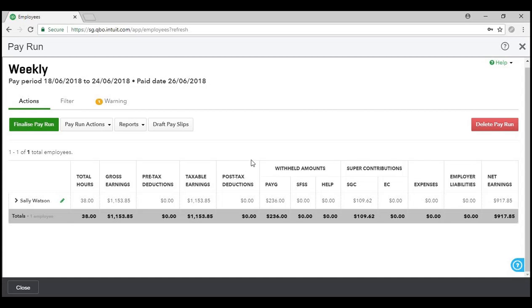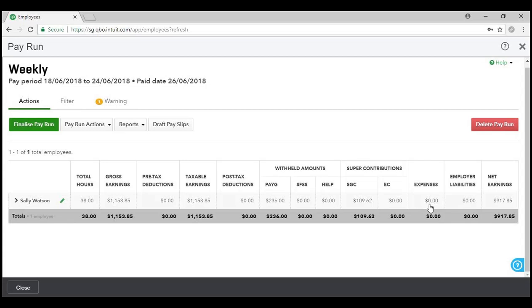Then you've got all your withheld amounts, so you've got your PAYG, your SFSS and your HELP amounts. Then you've got your super contributions: your SGC, which is the 9.5% super guarantee, and then EC, which is the employer contributions. You've got any expenses that the employee has been reimbursed for in the pay run in this field here.